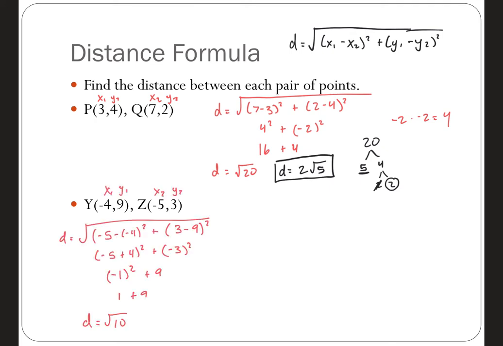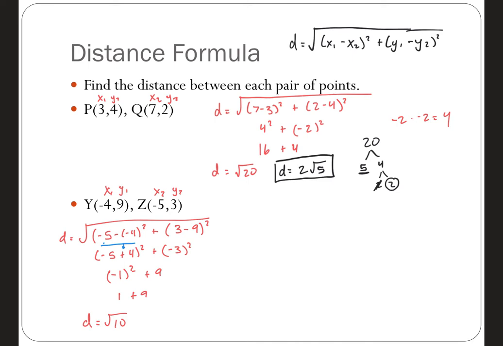And there you go. Now in this problem, I made sure to show all the different in-between steps because this one is unique with the signs. Pay attention, pay very close attention to the signs. All right, with our x's, we have -5 minus a -4. Don't forget that when you're subtracting a negative, it becomes a positive.